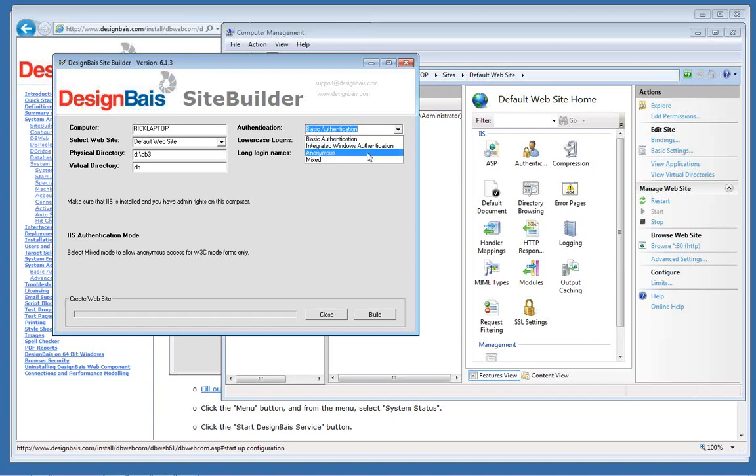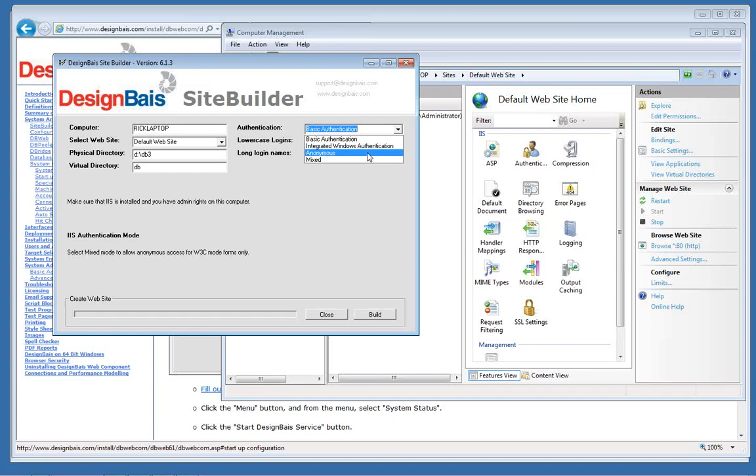Anonymous is used for public websites. So when you log in anonymous, when you create a public website, it will not prompt for a login and password. And you may, at some point when you create an anonymous login, maybe you want to, the first thing you do is create an application login.